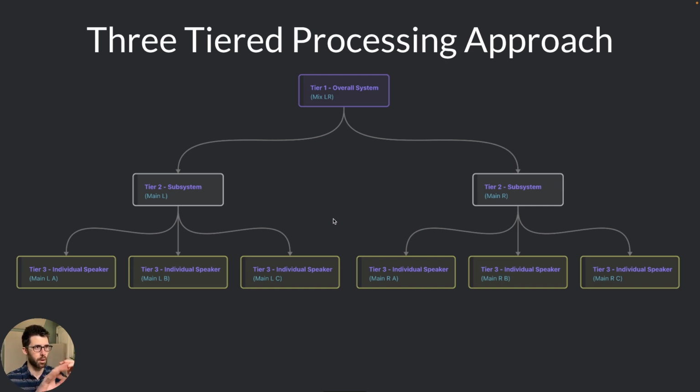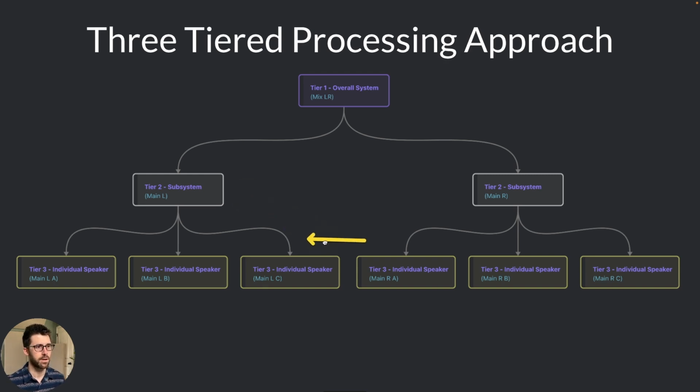So here's the overall framework that I've made a graphic for, and we'll step through each of the three tiers. So first up, right here, we got the overall system. So this is any processing applied to the entire thing, and this is usually on the DSP inputs. And then we move on to right here, we have tier two, which is our subsystem. So this would be an individual line array hang, or a front fill system, or a sub hang, or maybe a couple of subs in front of the stage.